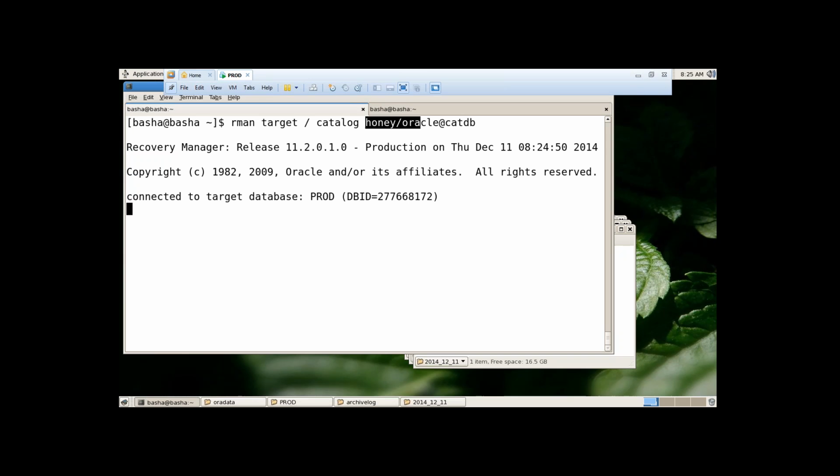Now it will connect through the cat database, but it will wait because the listener files and TNS files are not present.